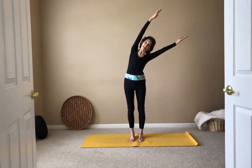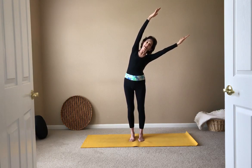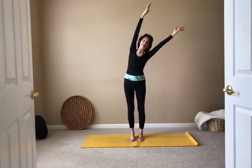Keep yourself facing forward. Don't let your shoulders roll forward. Don't let the head hang down like so. Keep everything open. Inhale up through center. Let's find it one more time.